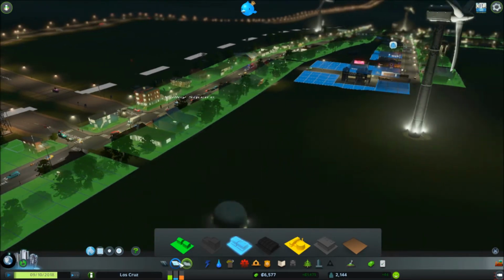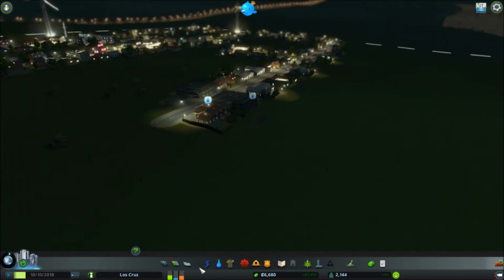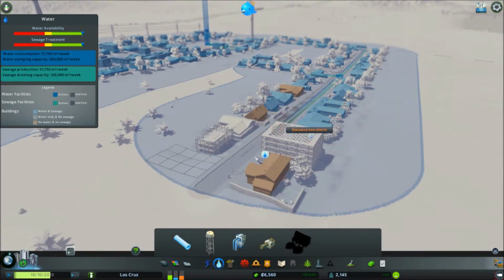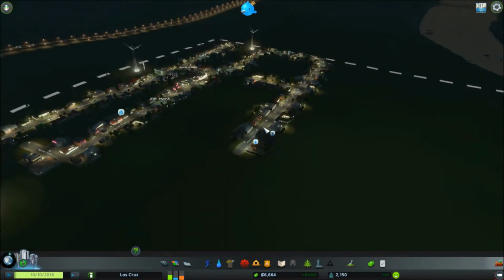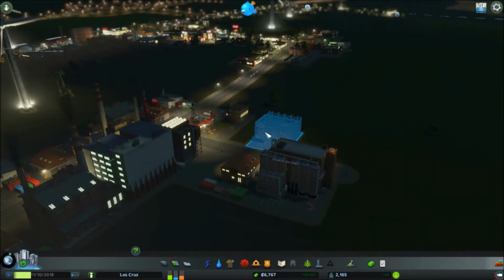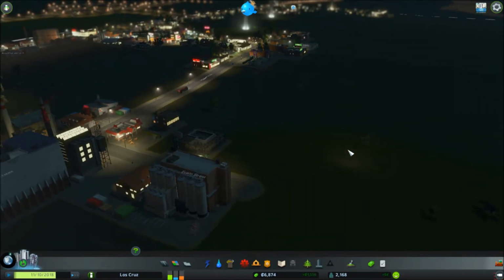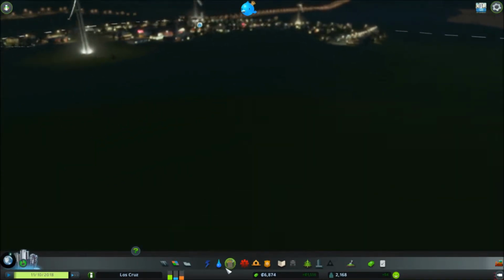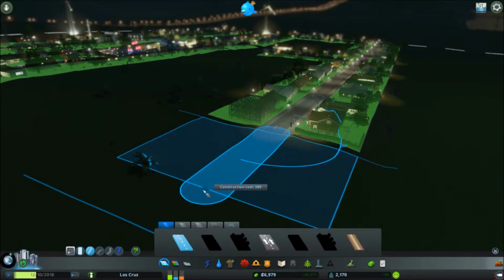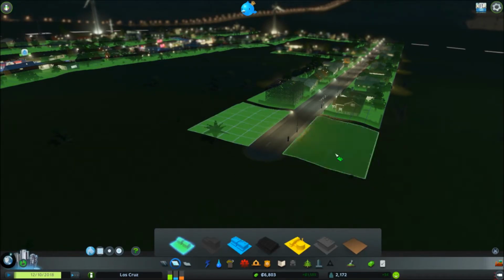Yeah, a little bit more commercial. Oh, water. Get the water going on. There we go. Commercial's booming. We need more residential, because that is the main priority. This is all this game really is. Main priority is getting a lot of residential. More residential, more people.